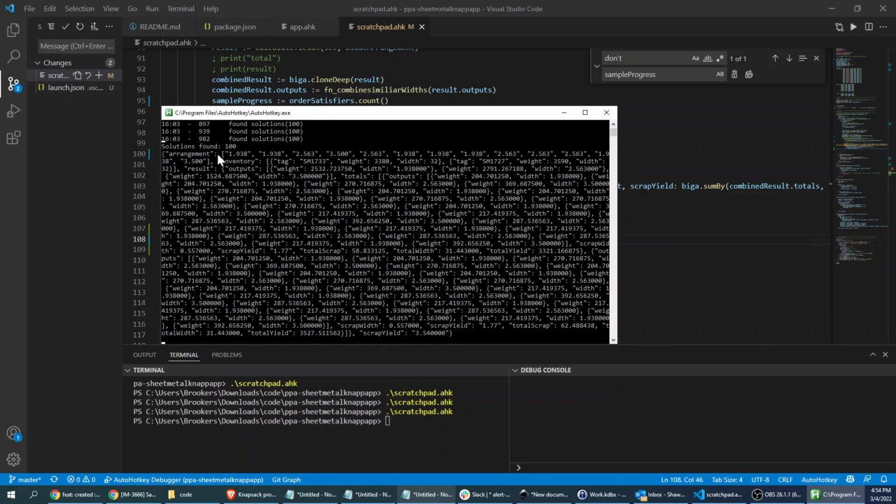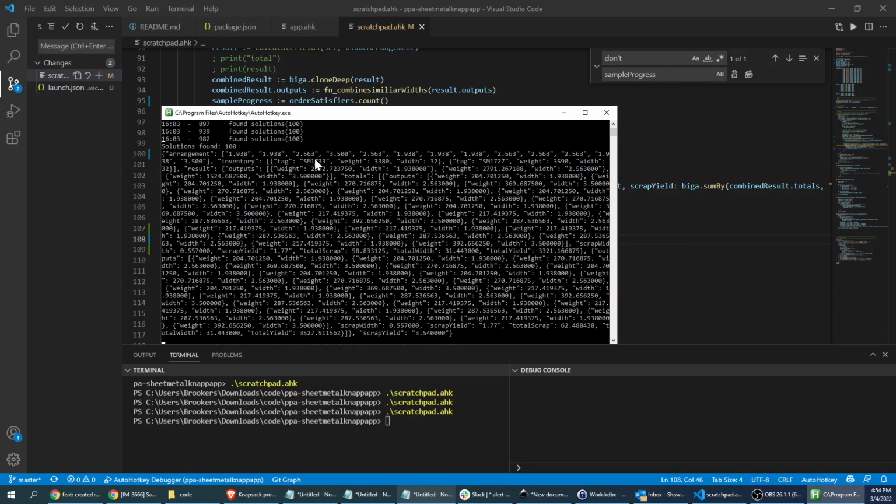But okay, so what happened was it went through all that, and I have it set to only remember about 100 of the working solutions. So it tapped out at 100 for this problem. Other problems, I don't know, are physically possible. It can go for 20 minutes and not find a solution. So I'm waiting to hear from him on some more real orders, because he only really gave me one or two. Okay, and then it just kind of outputs all this.